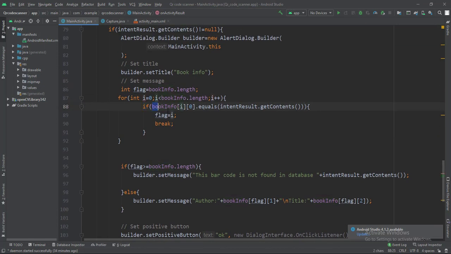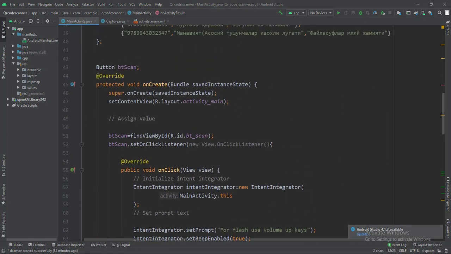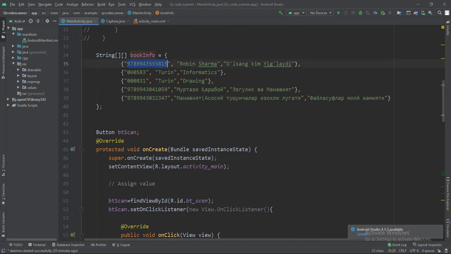We should check with the first element only, this element, this element, this element.